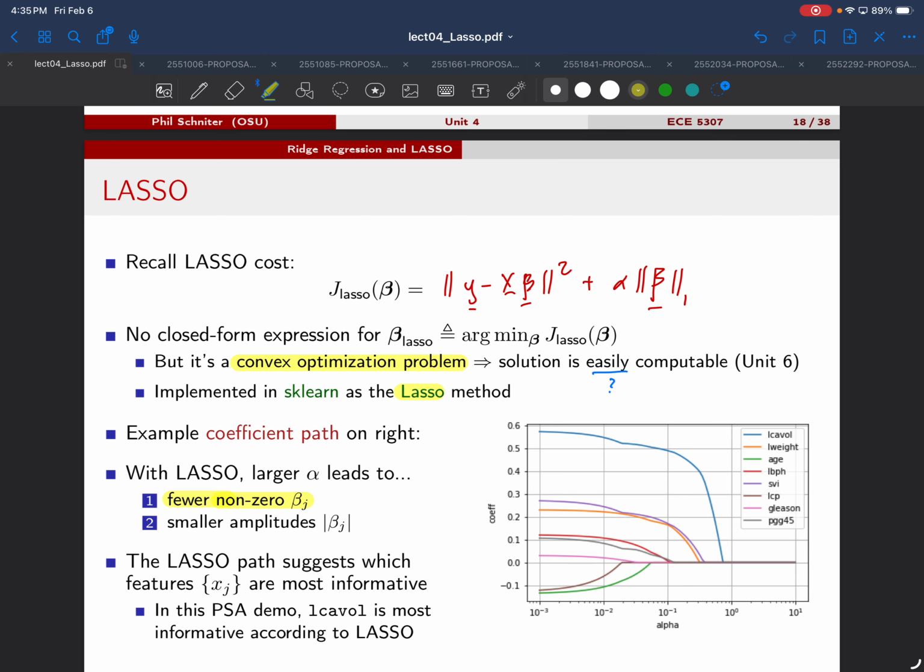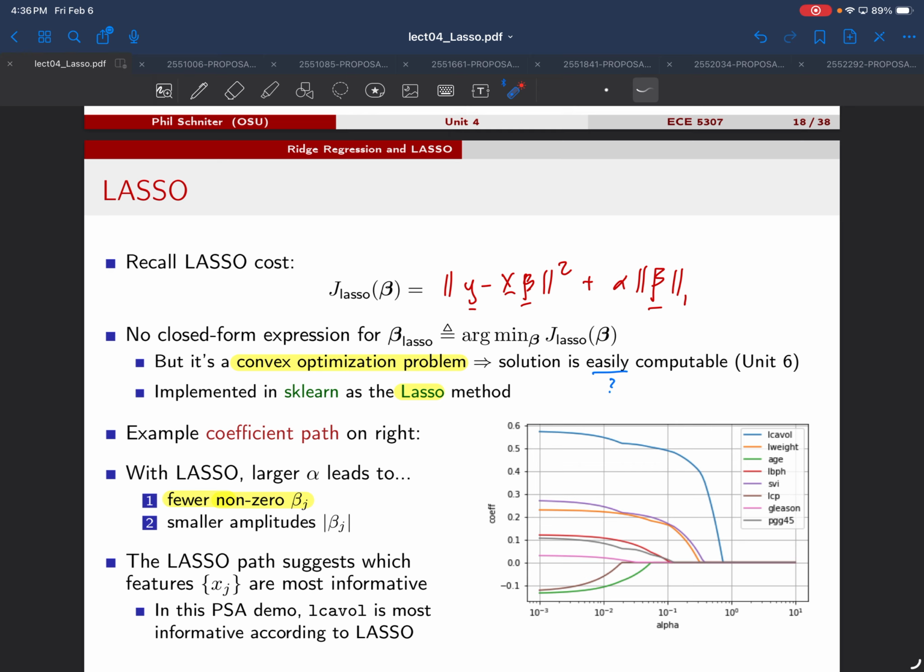Of course, as before, we have a bias variance trade-off. So for the small alphas, we have least squares. We're using too many coefficients, our variance is too high. On the other extreme, if I turn off all my coefficients, I'm going to have terrible bias problems. So the question is in between, which alpha is really going to be best? But it turns out that things are a little bit more complicated than that with lasso.